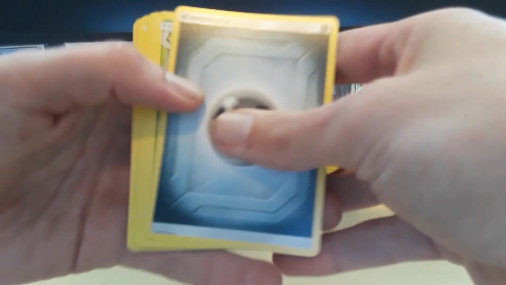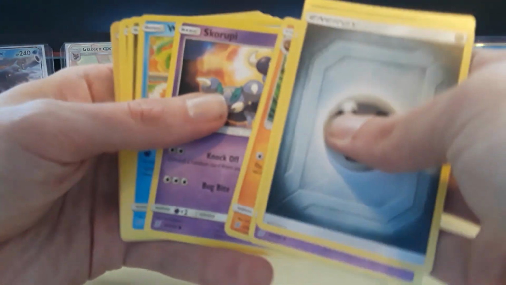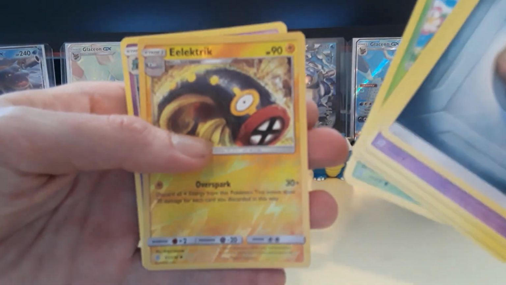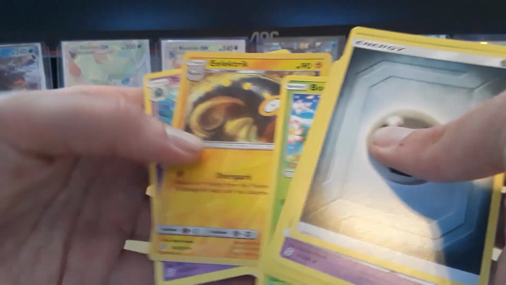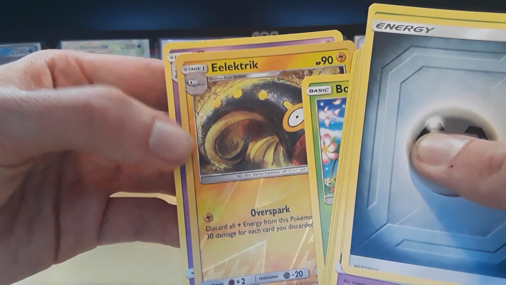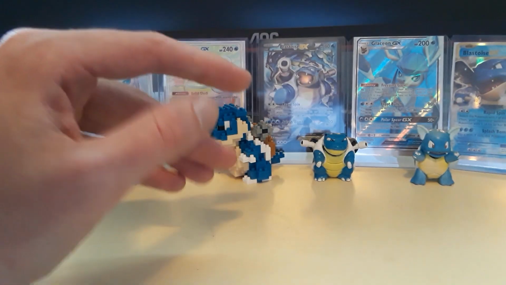So we have Steel Energy, Swadloon, Wynot, Archon, Skorupi, Wimpod, Noibat, Sneasel, Bounsweet. We have the electric that was, ooh. Again, what's going on with this? I really want to know. If you notice the coloring of the edges, I really want to know what's going on with that. If anybody knows, also, let me know.